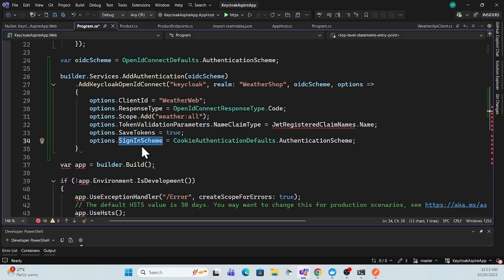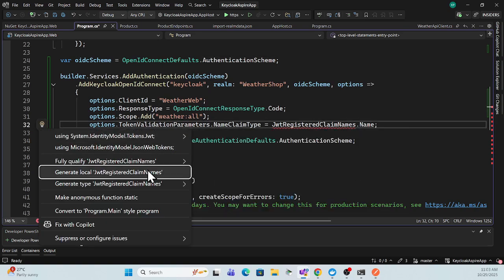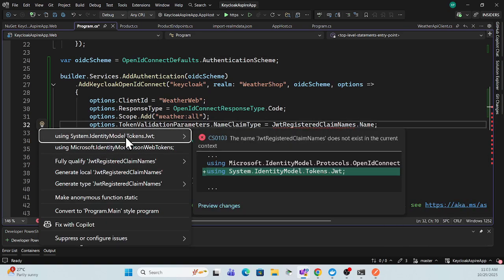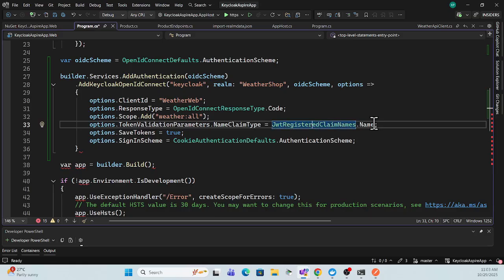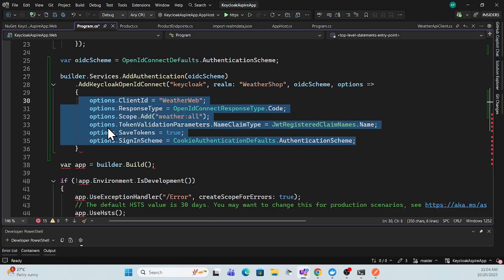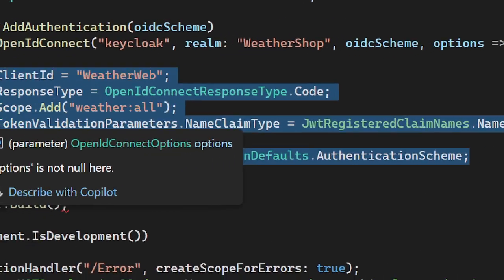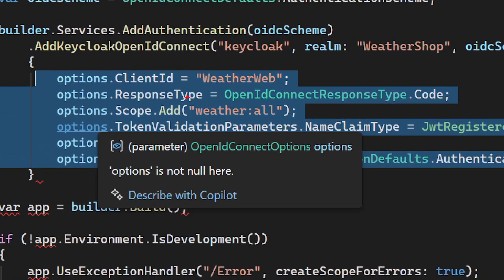And also the sign in scheme using this authentication. And here we need to reference System.IdentityModel.Tokens.Jwt. So just use that and the name. So these are the configurations we need to generate your token.